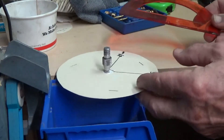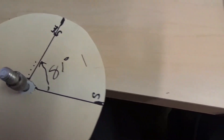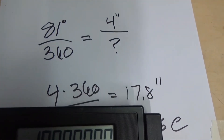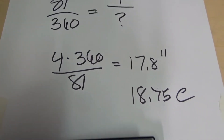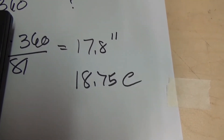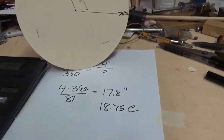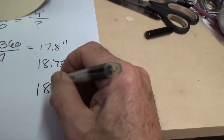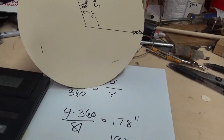What I'm going to have to do is get a bird's eye view of this thing and determine the angle. We're taking this 81-degree angle and putting that over 360, and finding out what that comes out to be. When we do the calculations, we take 4 times 360 and divide by 81, and we ended up with 17.8, which is not too far off from the 18.75 that we found on some charts that Smith actually does on their 38s. So we're about 6% off. We mentioned that using a larger disk with a flat surface gave us an easier time with angle measurements, and we came out with 18.7 that time when we did the Smith. The system seems to work, and we're going to use it next on a Ruger Old Army.